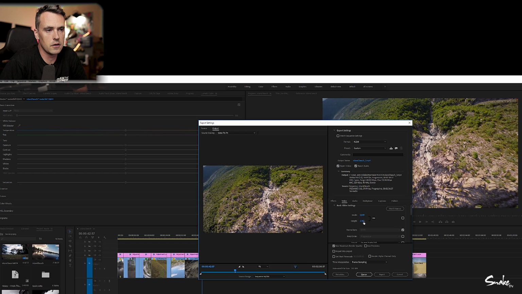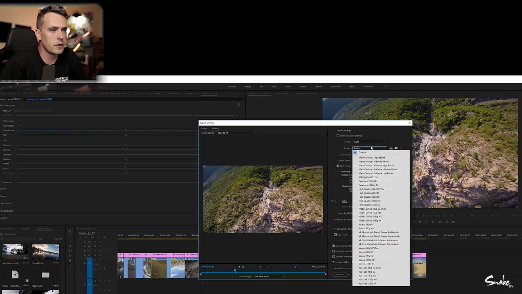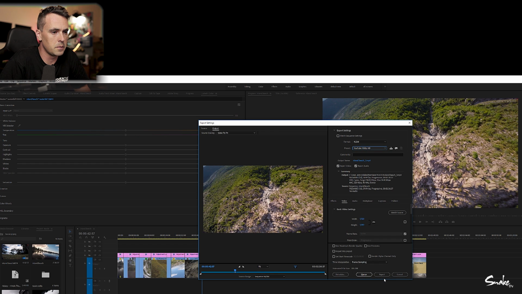The only real downside to doing 4K video files is, one, they're going to take a lot longer to render. So if your computer's not super powerful, it might take a little bit longer to pump out that file. And the same with your internet connection. Obviously the video file, like this is only a 2.5-minute video, is 750 meg. If I drop that down to 1080p, it's only 300 meg, so it's 2 and a bit times the size of the video file. So if your internet connection's not that fast, and you're really limited on how much time you can spend uploading, then maybe you want to go for the lower resolution.